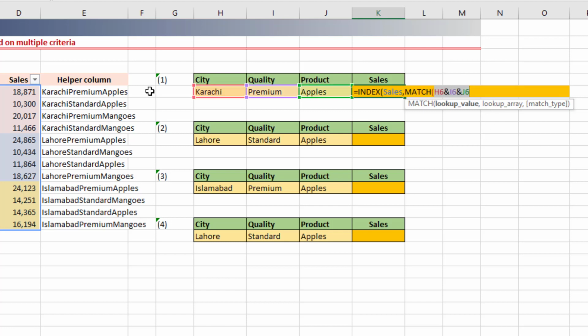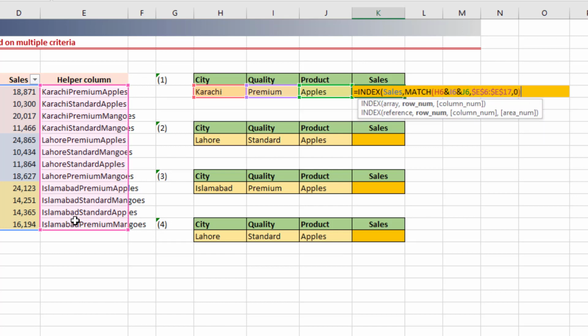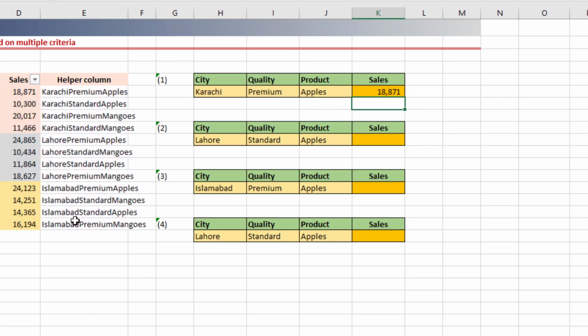So Control Z to go back, and then I am going to refer to this range of cells to look up. We'll lock this, and I need an exact match. I will close the bracket for match, and then close the bracket for index, and just pressing enter, we'll get the answer 18,871, which is this.